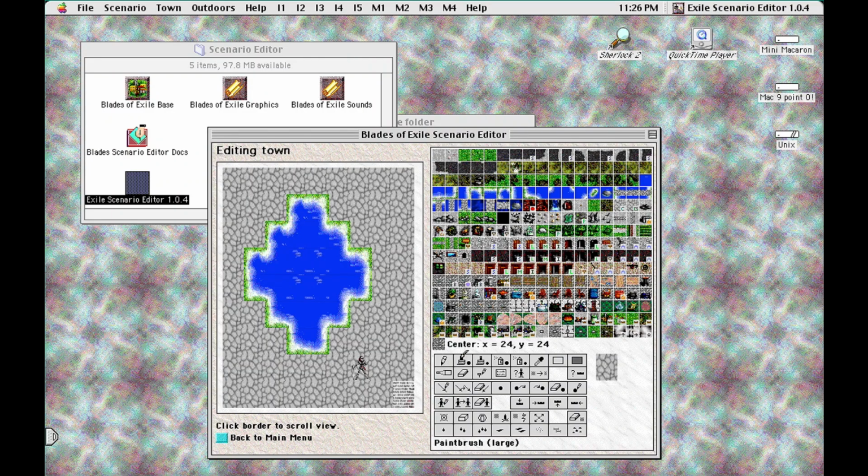So there's drawing mode, paintbrush large, paintbrush small. I guess these are for when you want to lay down big areas of texture. Spray can, eyedropper, okay, eyedropper can properly select things. Still have no idea what most of these letters mean. Well, P is obviously poison swamp.